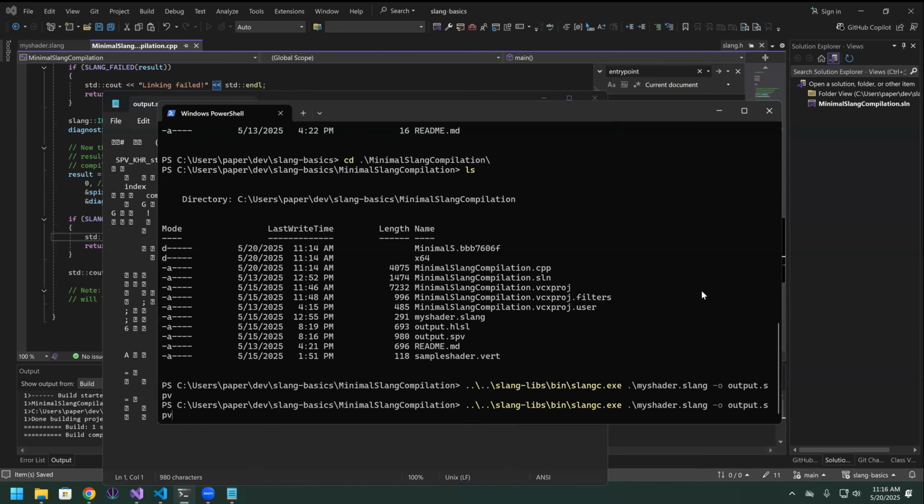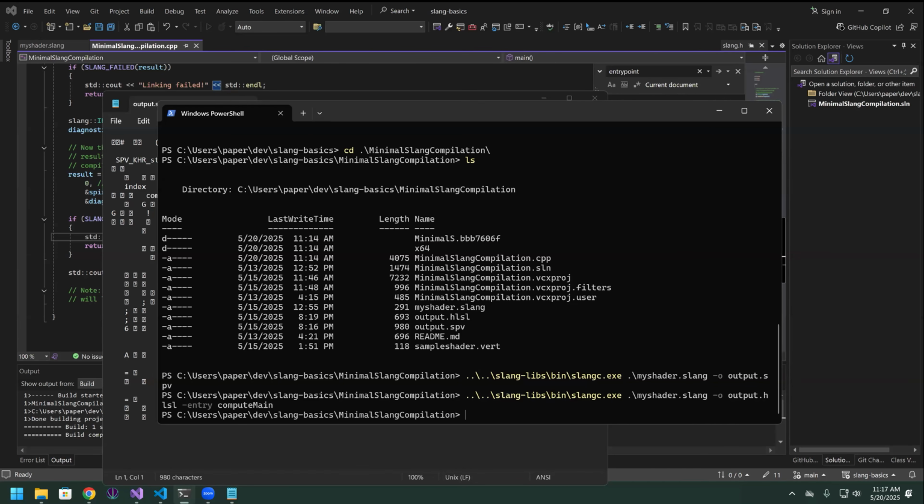If we wanted to see something that's a little bit more legible, we could target HLSL. And once again, because of the file extension, Slang is going to be able to automatically detect that we want HLSL. But one thing about targeting HLSL is it also is going to need information about the entry point. So I can just provide it the entry point name here also as a command line option.